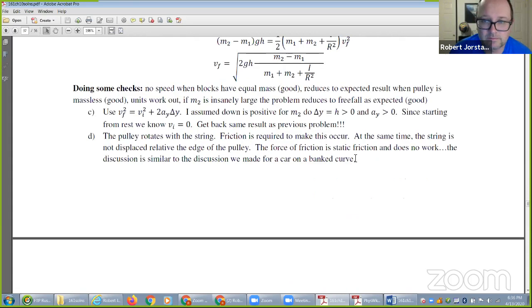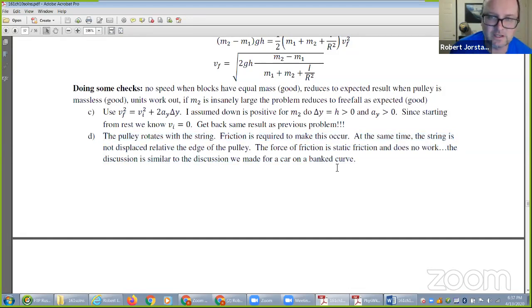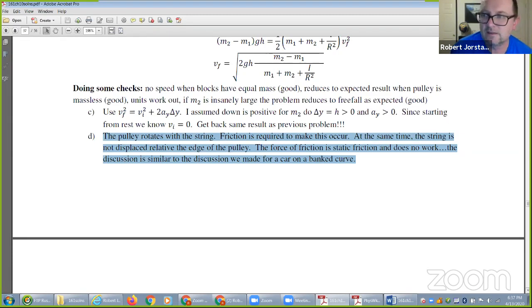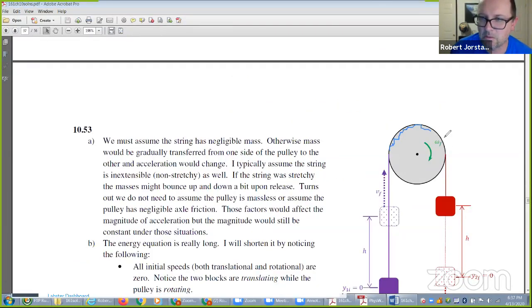Here's some boring stuff if you care about this thing. What did I say there? I think we addressed that earlier. So if you don't believe me, when you get to part D, go back and watch the video. That was the part where I was talking about this red friction right here on the edge. So if you want to, you can study that video later. Let's move on.